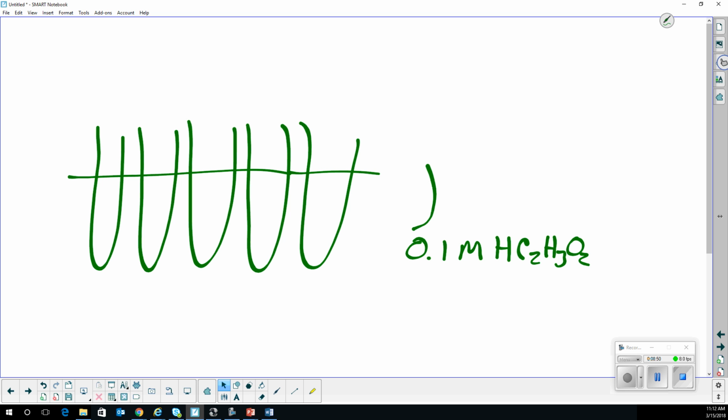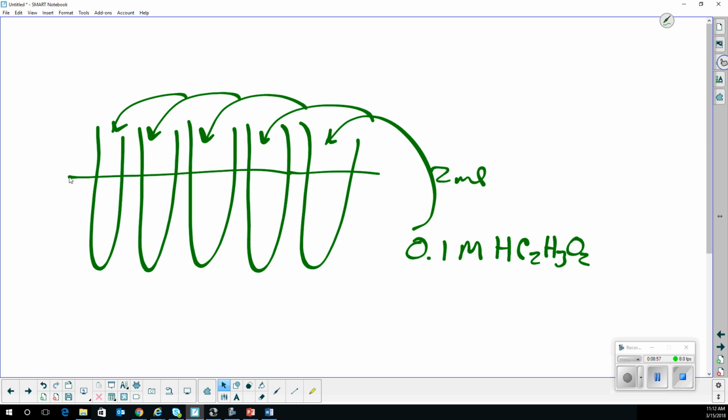Okay, so you're going to get that much. You're going to put in each one of these 2 milliliters. So you need a graduated cylinder. And I know it says to rinse it out after. It's just so it's clean. So you're going to grab a graduated cylinder and put 2 milliliters in. Once you've done that, please put this back because there's not enough of these to go around. Or you can pour this out. This is an acid, so it could go in the red beakers. Whatever you don't use, pour back.